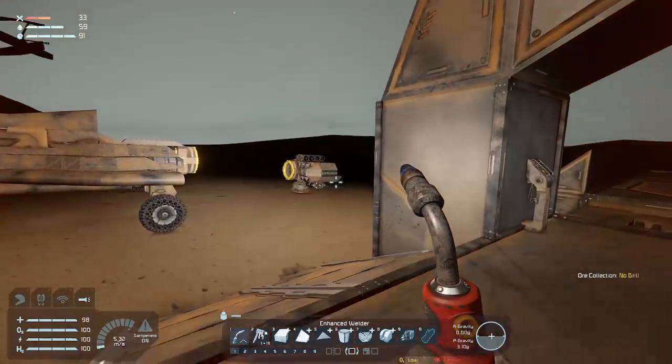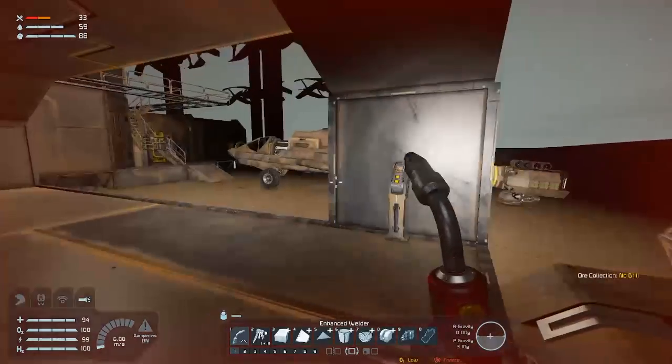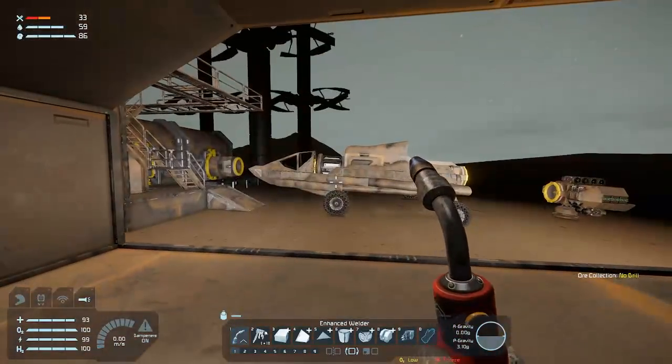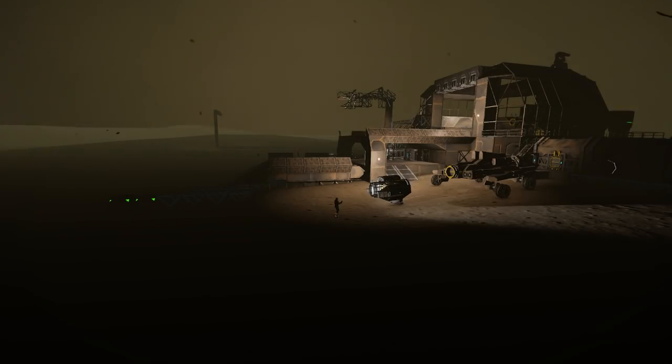But this little guy is pretty close to these decoys. So it would be pretty weird if that thing got struck. All right, so let's work on this thing.